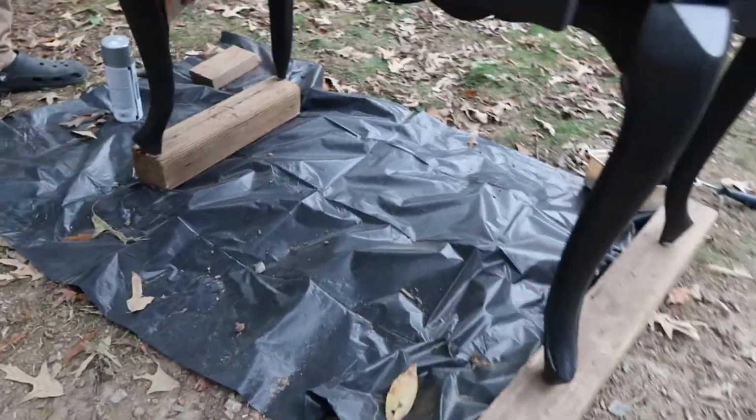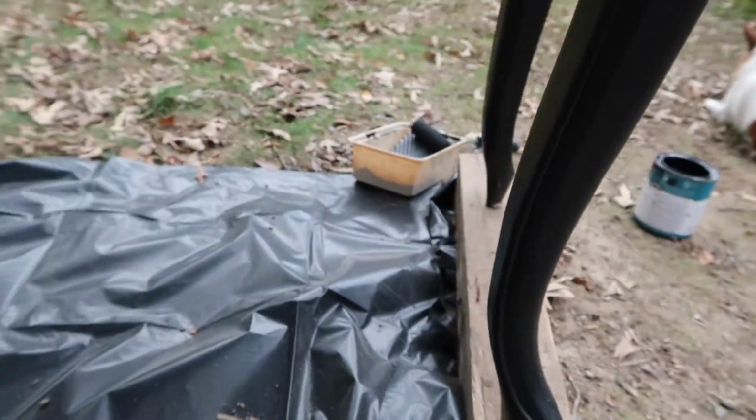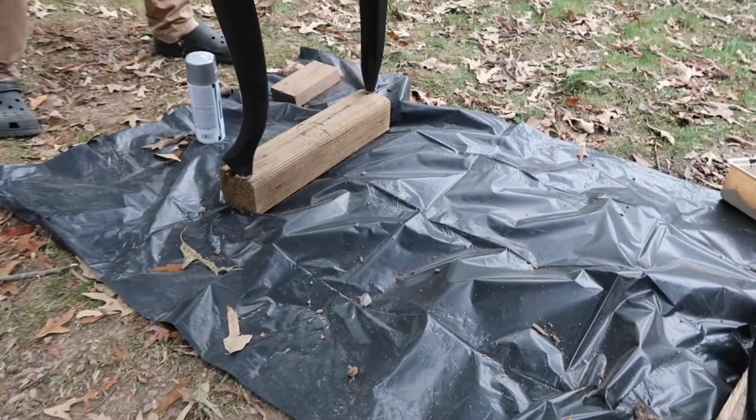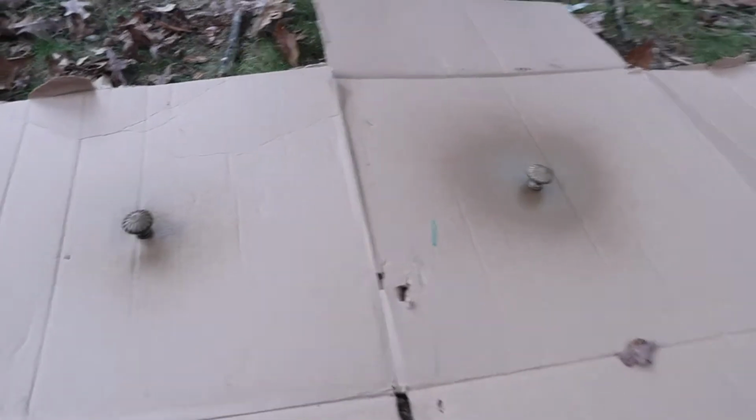Then we just lifted the piece up to get the awkward, hard to reach spots on the legs and the feet. I opted to use the original hardware for this one. I thought it was really cool and unique, so we just brightened it up with some champagne spray paint.